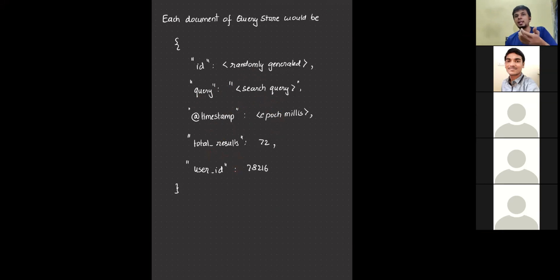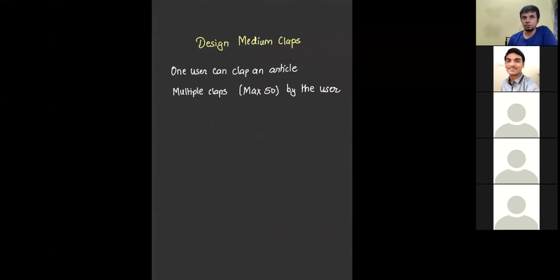Then the total number of results: when I'm storing this query, when it was fired against the database, it yielded 72 results. This is very important because through this we can add that filter. So we can still fetch more queries from our source of truth, and then filter out queries which did not yield any results, if that's the case, right? Plus we can use it for analytics purposes. And then, more importantly, who made that query, right? Because it has to be very specific to that user.